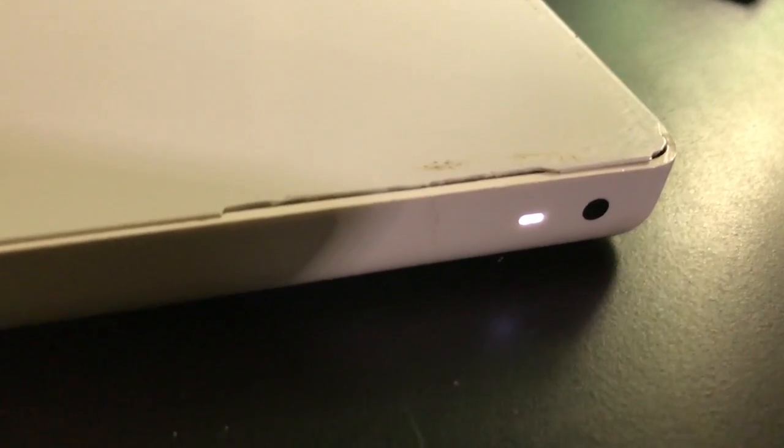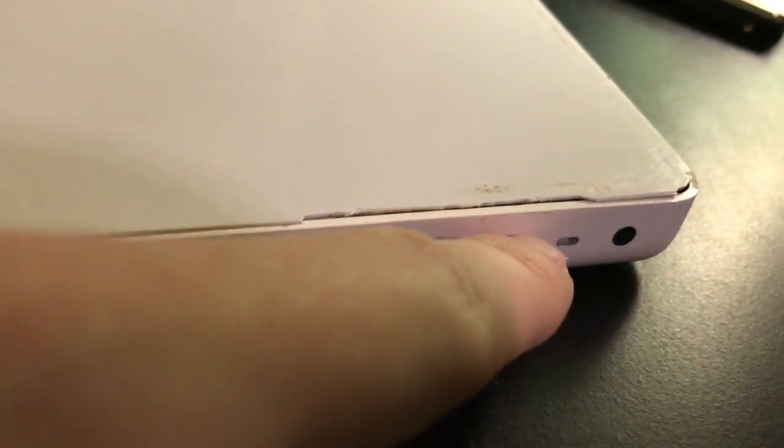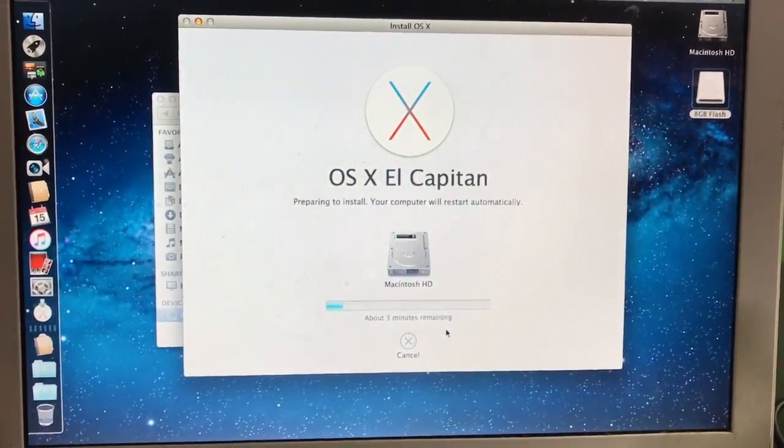Alright, I'll update you guys on this, and I'll hopefully get to an installer screen. But yeah, I don't know if that's acting as a hard drive indicator. If so, that's actually kind of cool if you can actually modify this light to act as a hard drive indicator. That'd be kind of nice. Heck, I might do that with any MacBook I get through if that's possible. I don't know, just random stuff. But anyway, like I said, I'll be back once this is booted to an installer or if anything happens.